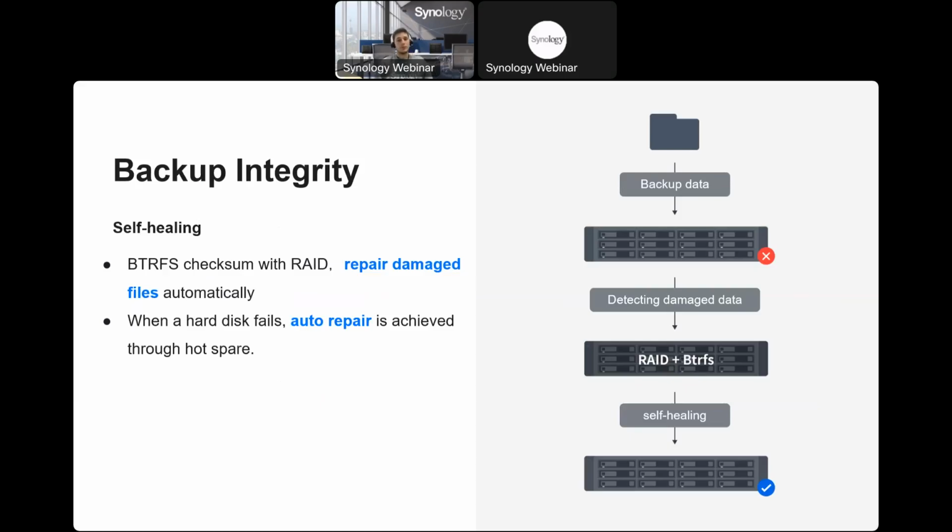In addition to using BTRFS checksum to compare and detect static data corruption and utilizing RAID for repairs, we also employ hot spares to achieve auto repair when a hard drive fails.